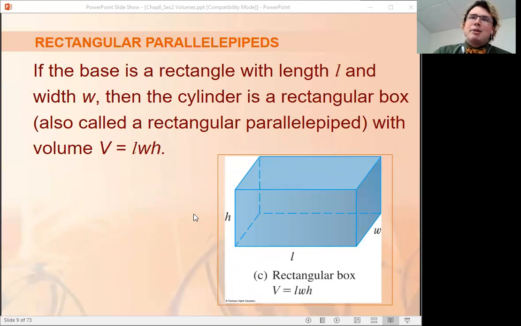The other common region I want to talk about is just a rectangular box whose dimensions are, let's say, length L, width W, and height H. Then the volume of this solid is going to be V equals L W H. So again, these should be very common formulas that we recognize from years past. Maybe haven't used them in a while, but these should be familiar.